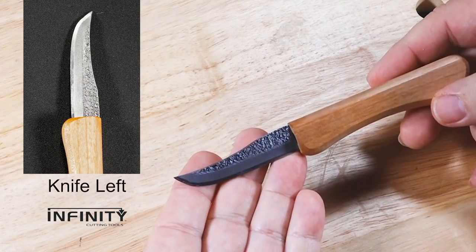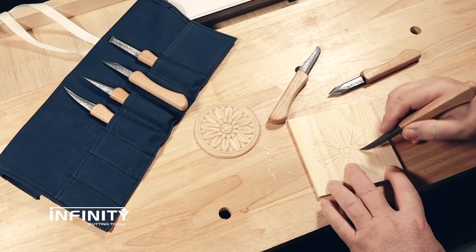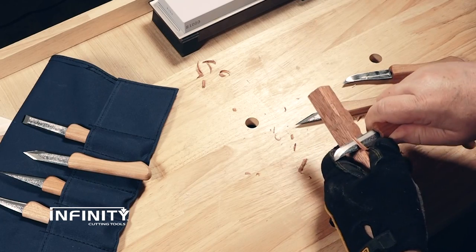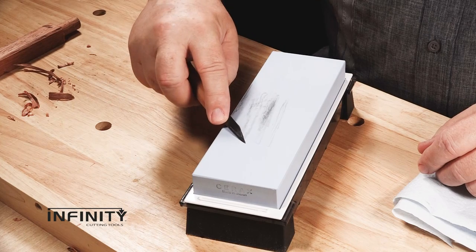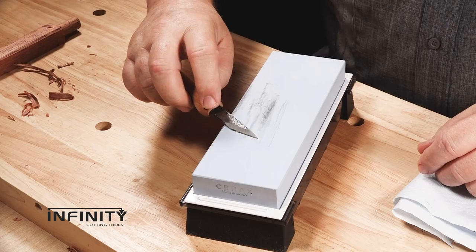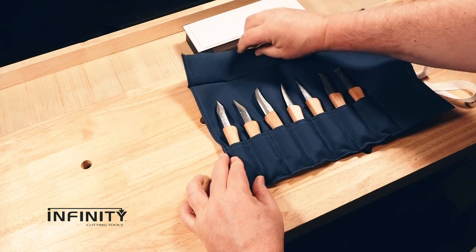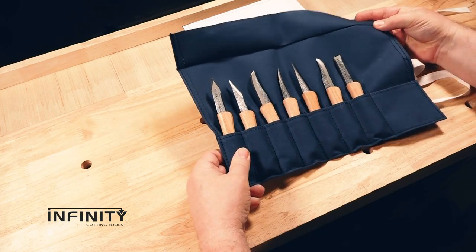One general purpose knife is designed for use with your right hand and the other for your left. These knives make excellent introductory carving tools or additions to a growing set of tools. They are also unique enough that they make a great gift set for the carving enthusiast in your life, no matter how complete their collection. While carving, it's a good idea to touch up the edge every so often to keep the work safe and the cuts clean and crisp. They are available individually in seven useful profiles or as a full set with a rugged canvas tool roll. Start your collection today with this exclusive cost-effective seven-piece set of premium Japanese carving tools.